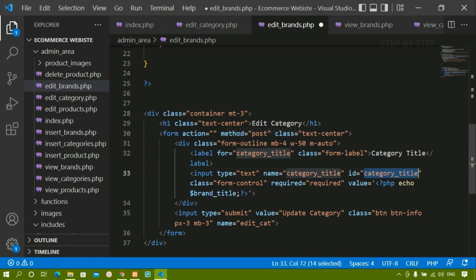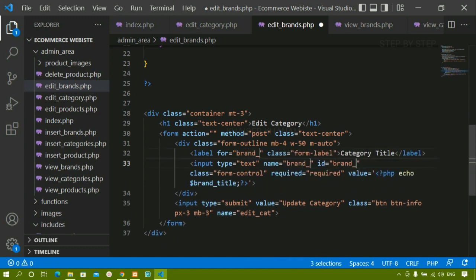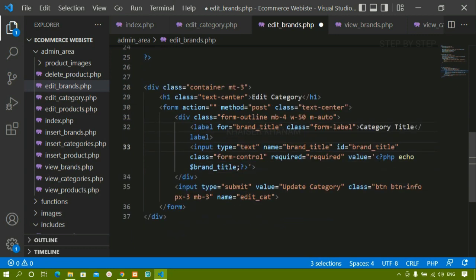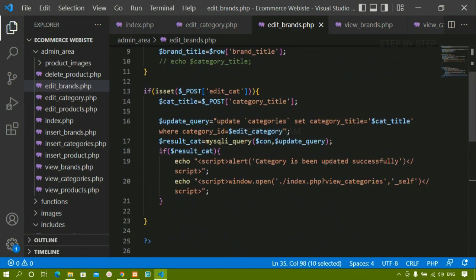Then here let me change, then here edit brand, copy, update category, update brand. I'm just doing changes here. Edit brand, copy, and here when I click on this edit brand, I have to fetch the brand title. So here I'll be writing brand, copy, and here also paste.